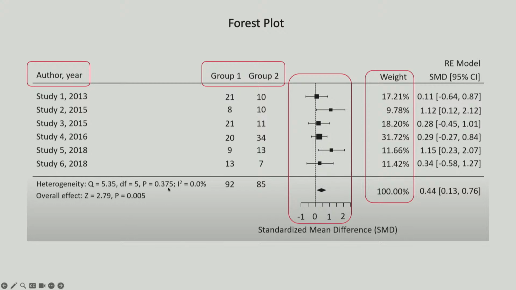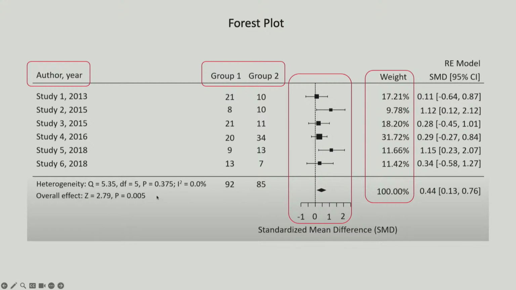If it is less than 0.05, it means there is significant heterogeneity, but this is not usually used. What you use is I square. If I square is high, then there is high heterogeneity. We'll again come to that. And this is the overall effect, which is called Z, which is 2.79, for example, in this forest plot, and this is 0.005. Which means that there is a significant difference between these two groups, and whatever intervention has been carried out is significantly more effective or less effective as compared to the other group.